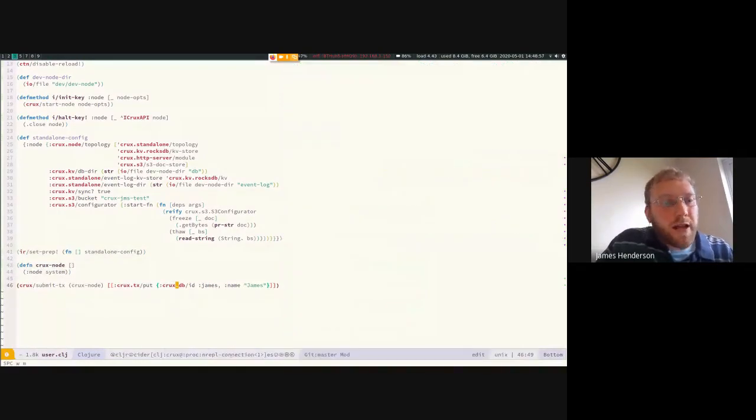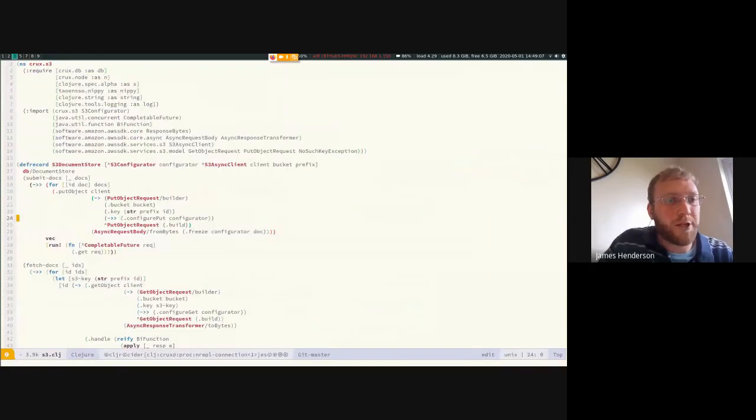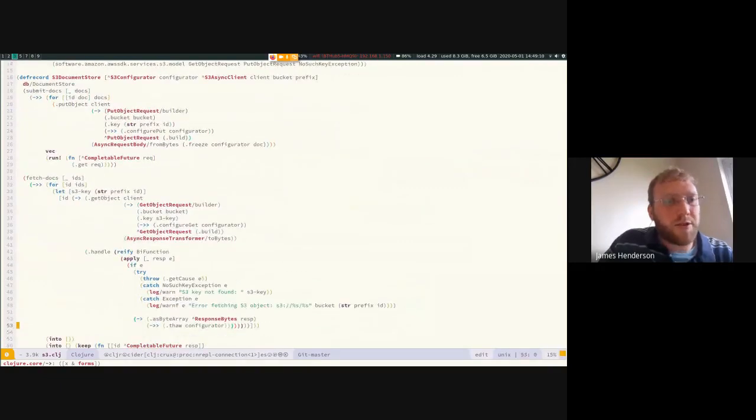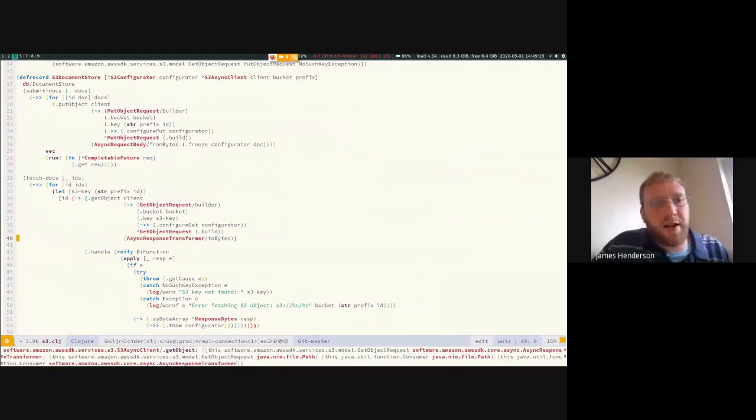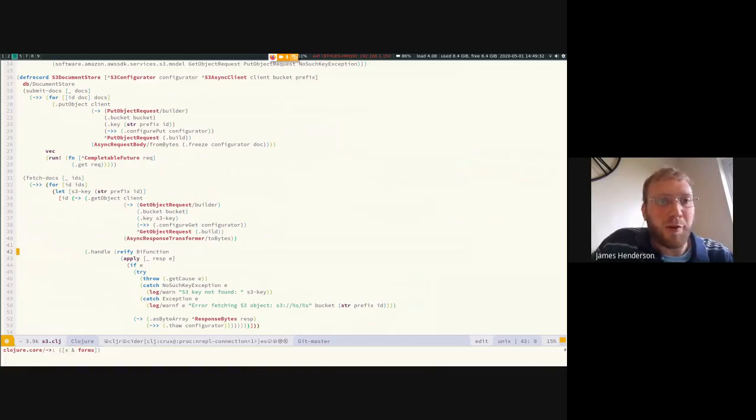node. This obviously opens up quite a lot of possibilities, because it opens up the possibility for you to implement whatever document store you like. And if we have a look at the document store protocol, in fact, I'll just go to the S3 implementation. There's really not an awful lot to this. Document stores need to be able to submit documents and fetch documents. And this is a pretty standard S3 implementation using the AWS SDK. So if you can implement submit docs and fetch docs, then yeah, you can create your own document stores, store them wherever you like. You may even have document stores available already within your company. I'm sure you'll be able to implement these.